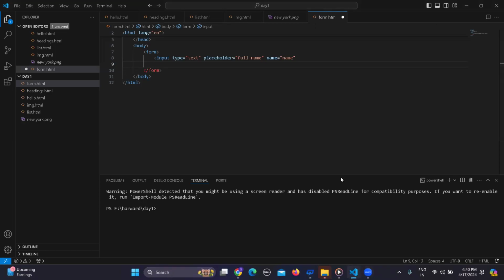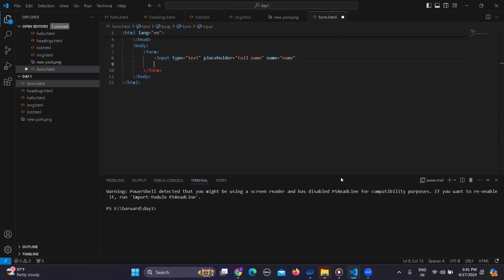Hi guys, today we are going to learn the code that gives the user a chance to type in a name, text, number, or password, just like filling out a form on a website. After giving the input, the website carries out your login information like your full name and password, and then a new page opens.